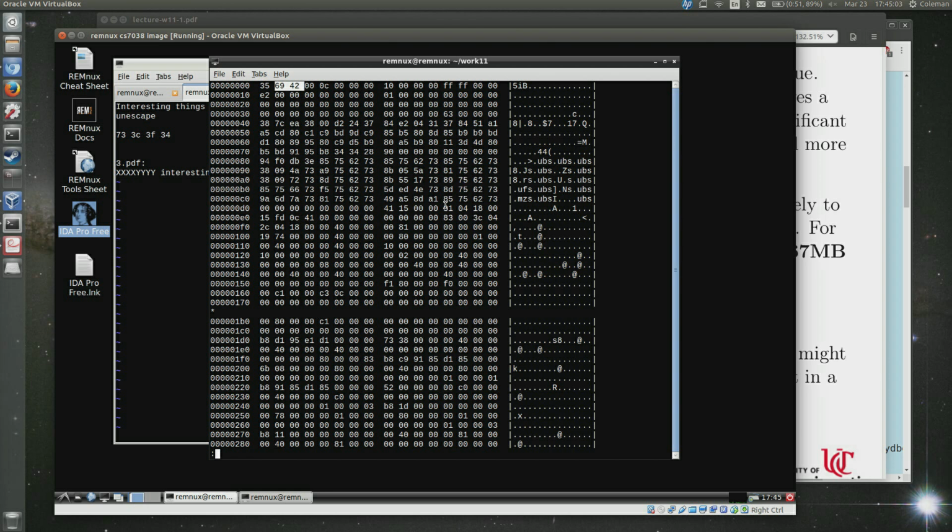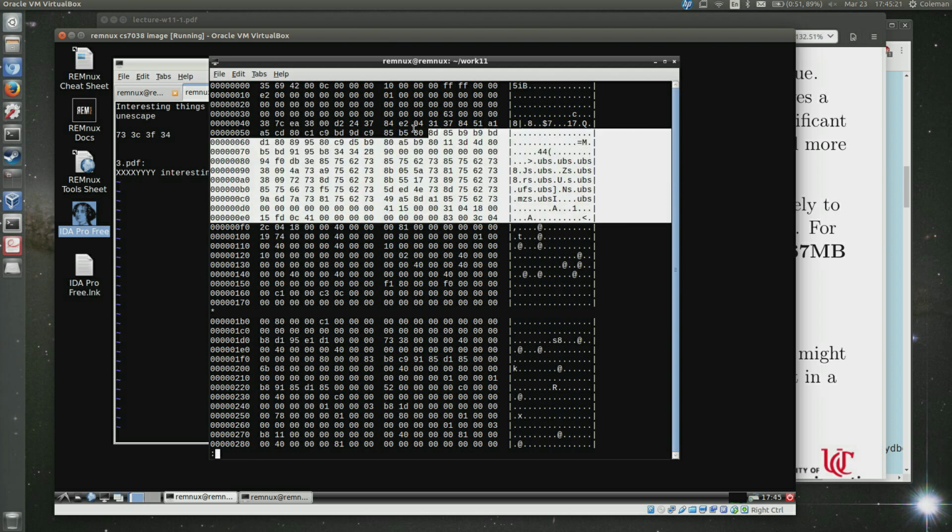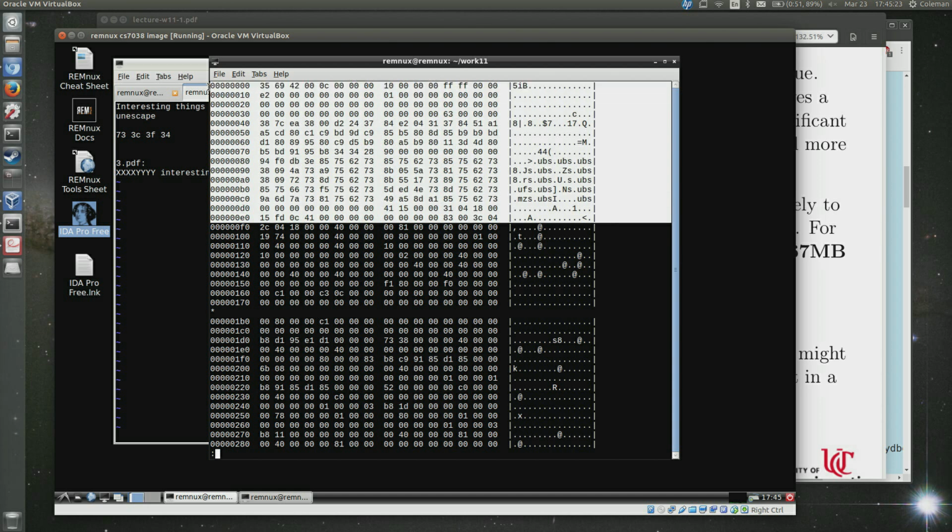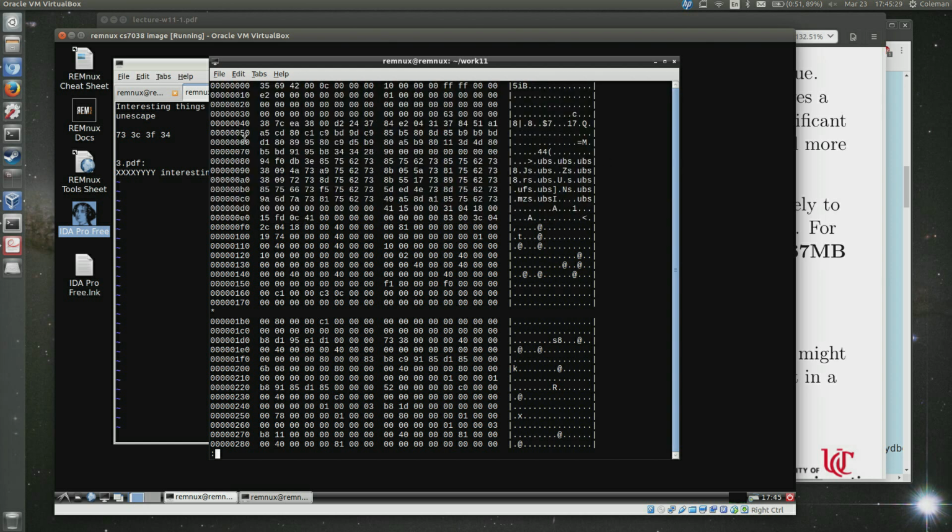So what we have here, I think, is going to be an exe file. And how I know is that this format right here is very familiar to me, in that it looks like the format of an exe header.